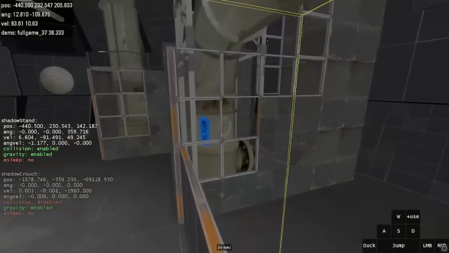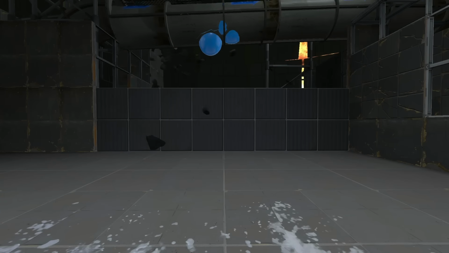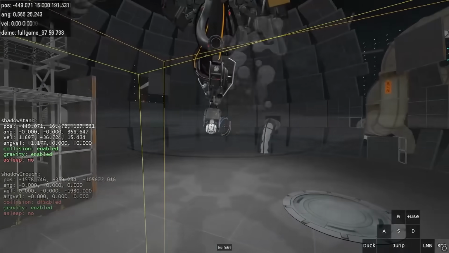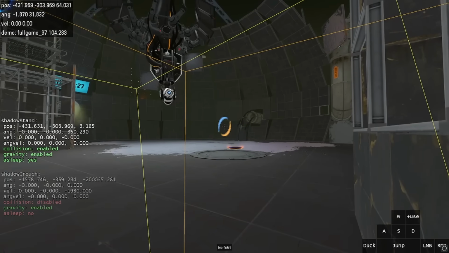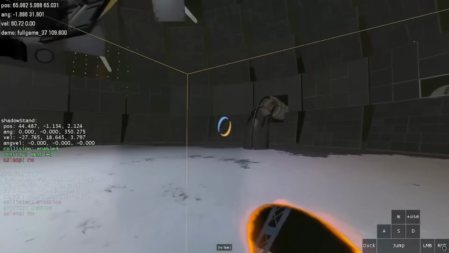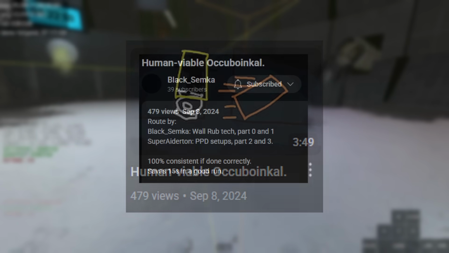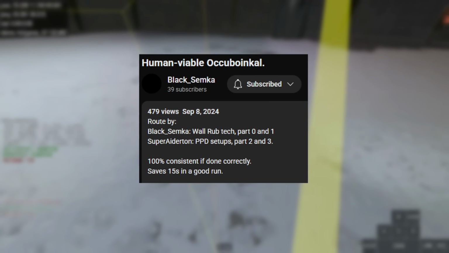Wall rub only gives PPD rotation on walls that are coded as physics objects, which this one in Finale 4 is, because later in the fight, the wall breaks. With this consistent way to initiate the player physics deformation glitch, SuperAiderton discovered some fast setups to use the PPD spots on the chamber elevator. With the efforts of these two, we finally had a full-fledged, human-viable Ocuboinkle. Well, sort of. The route was revealed to the community in September of 2024. They claimed it would save 15 seconds on a good run, and is 100% consistent if done correctly.